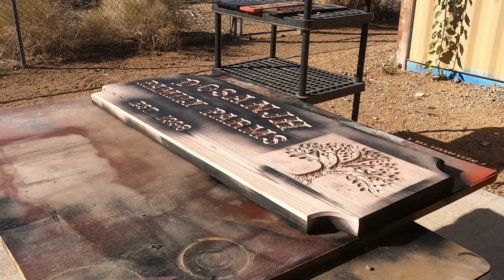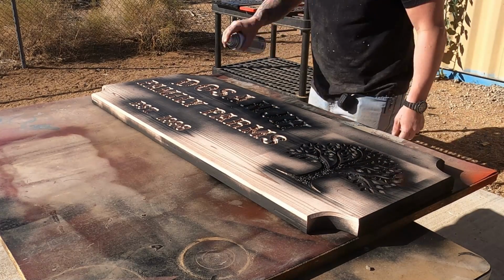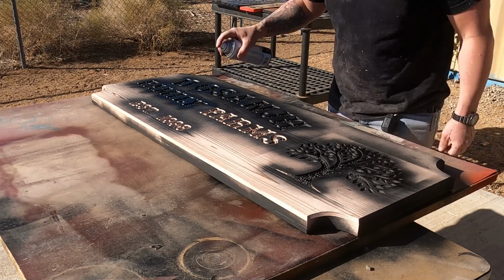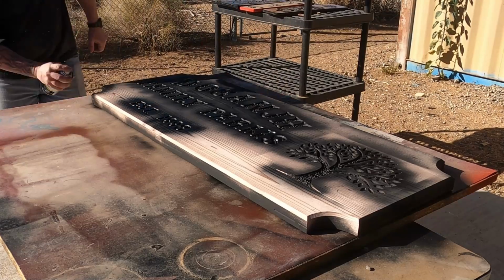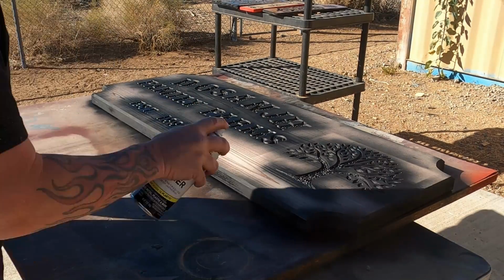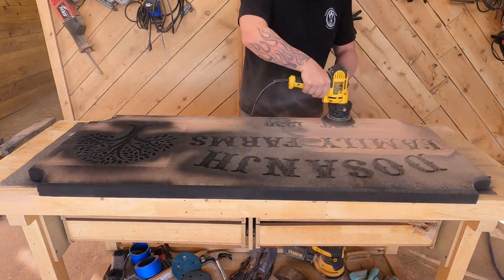Once all the carving was done, then I used the black primer to spray all my carving and the edges. Now make sure that you guys hit it from different angles. You can see at the bottom of the tree, I actually have some white spots and I can't see it from that angle. Once I came around to the other side of the sign, I was able to see it and fix that.